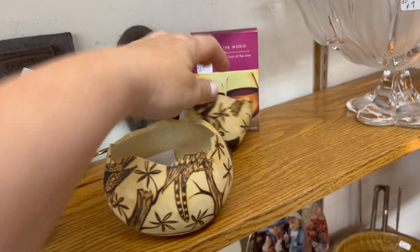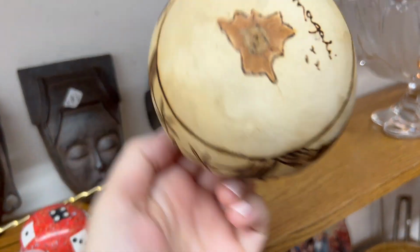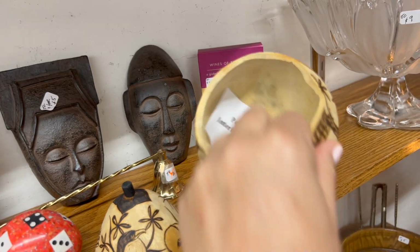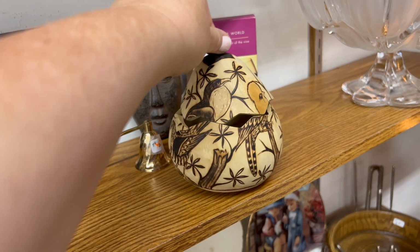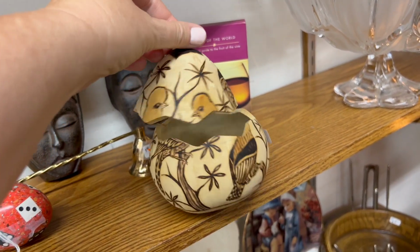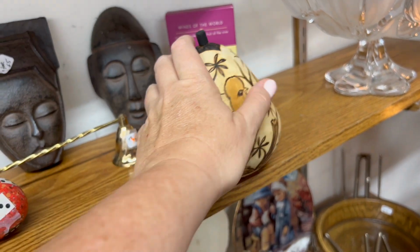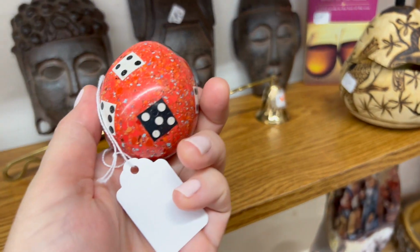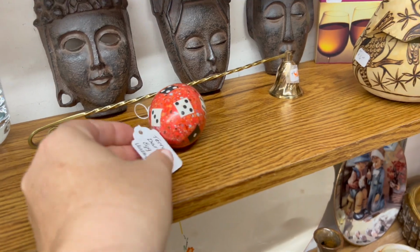This little gourd gives me some trouble. But I did end up staying focused and finding some things, which I'll show you in a second. Look at me trying. I almost get it, and then I'm still not sure I got it completely, but it was close, and I tried. I picked up this little piece, and the price was just too high, so I stopped filming. But don't worry.